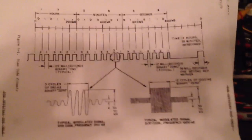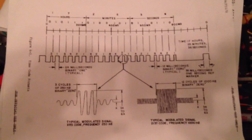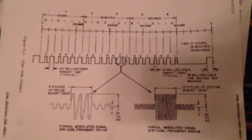And from that, and with this, which is actually a little bit of a blow-up of one of the graphs they sent, this is the timing diagram for how to send binary coded decimal in two different formats. One's called, like I said, XR3, and the other one's called 2137. Wow, where do I begin?